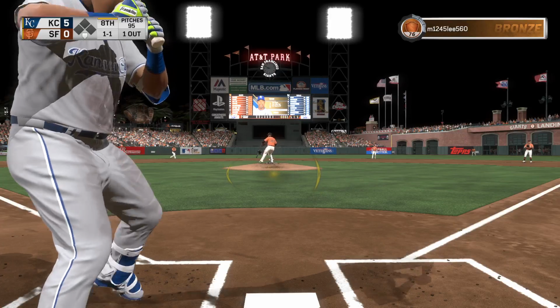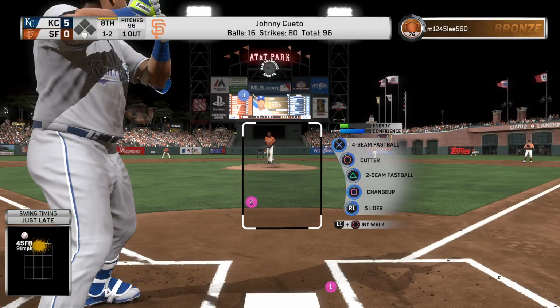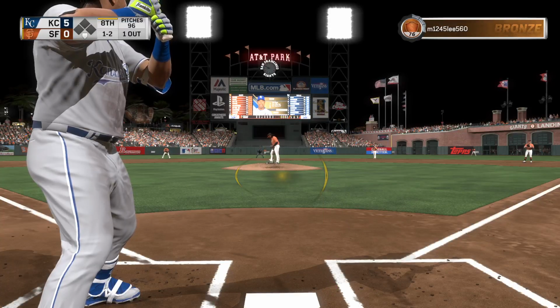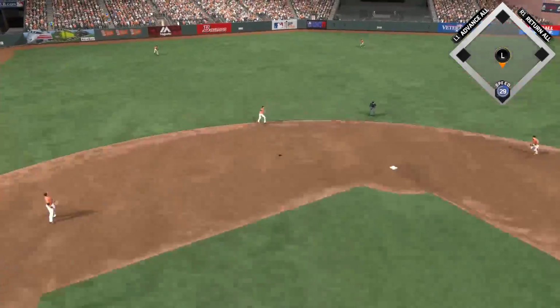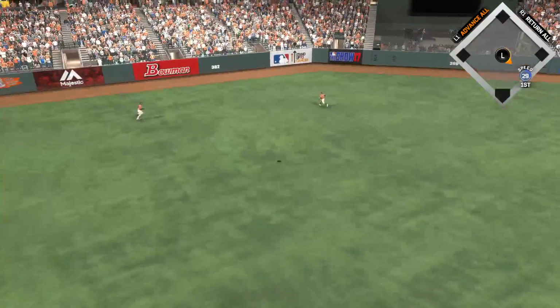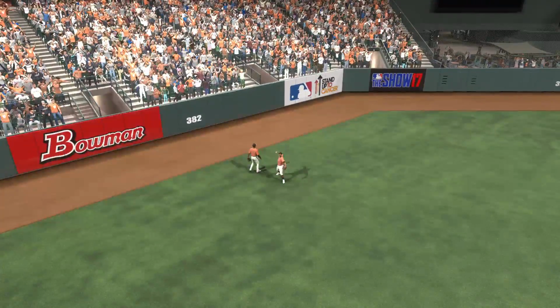Perez waiting on the 1-1. And he chased up and out of the zone, a swing and a miss. Well, that's a high pitch he's swinging at right there. Even if he makes contact on that, Matt, I think it's a pop-up. He's probably not going to drive that ball. That ball's so high out of the zone. And he will make the play out there, and there are 2 away now.